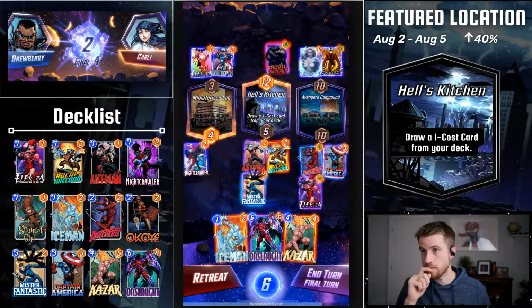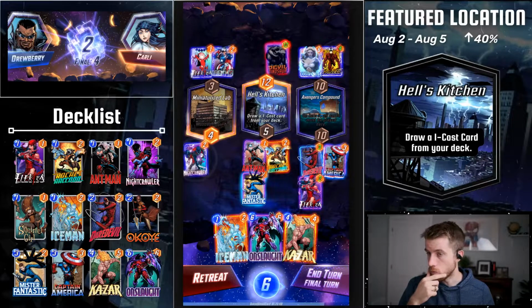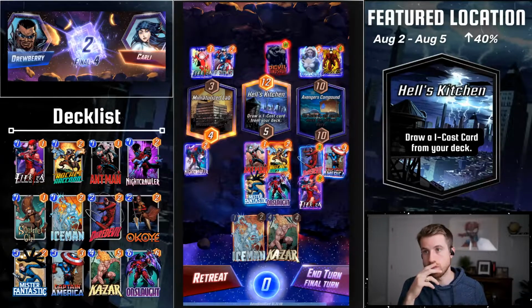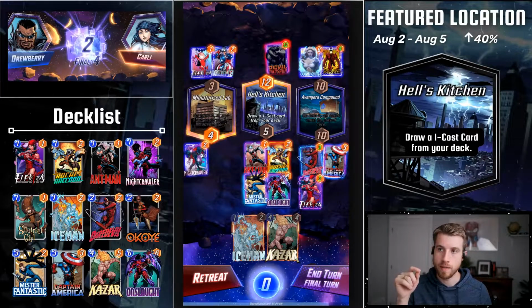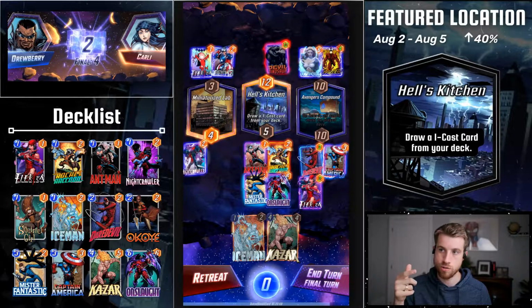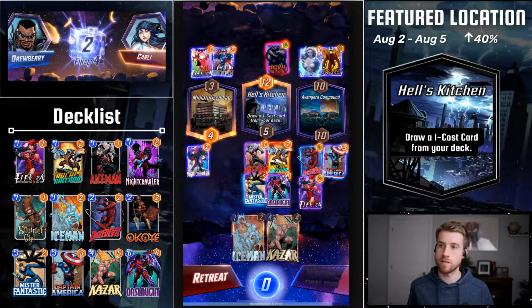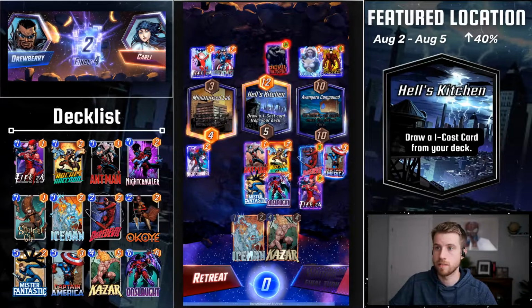But here's the thing. If he plays Onslaught down the middle, it's not a huge deal, because I will win the left and right location. So I don't have to worry about that, because Mr. Fantastic is going to trigger again. So I think I'm okay with this play. We're going to end our turn and see what happens. All in on the Hell's Kitchen. Let's see what happens.